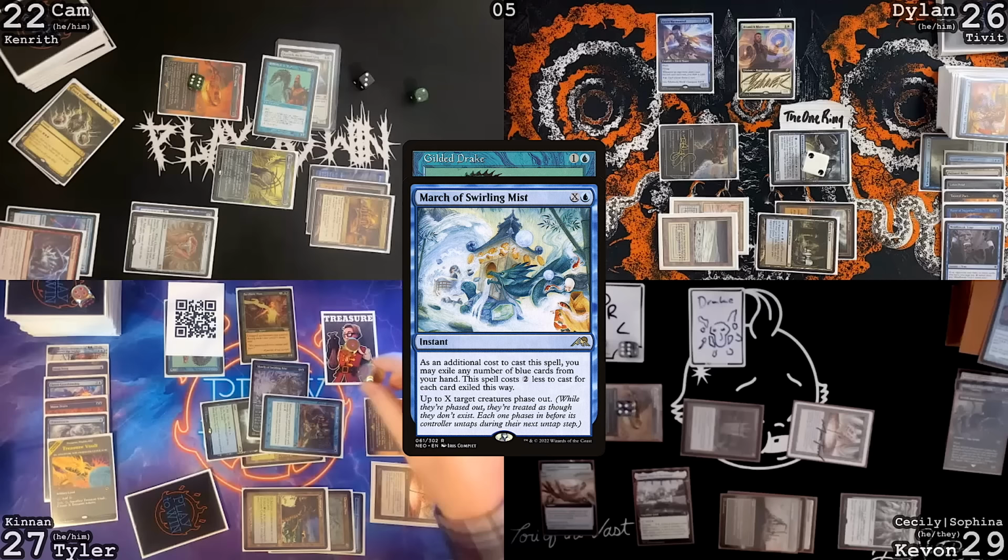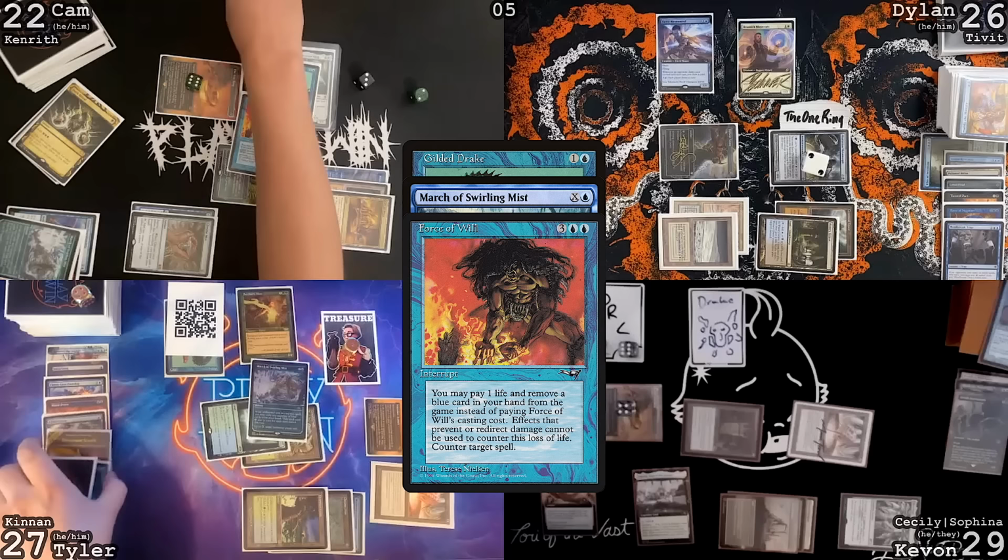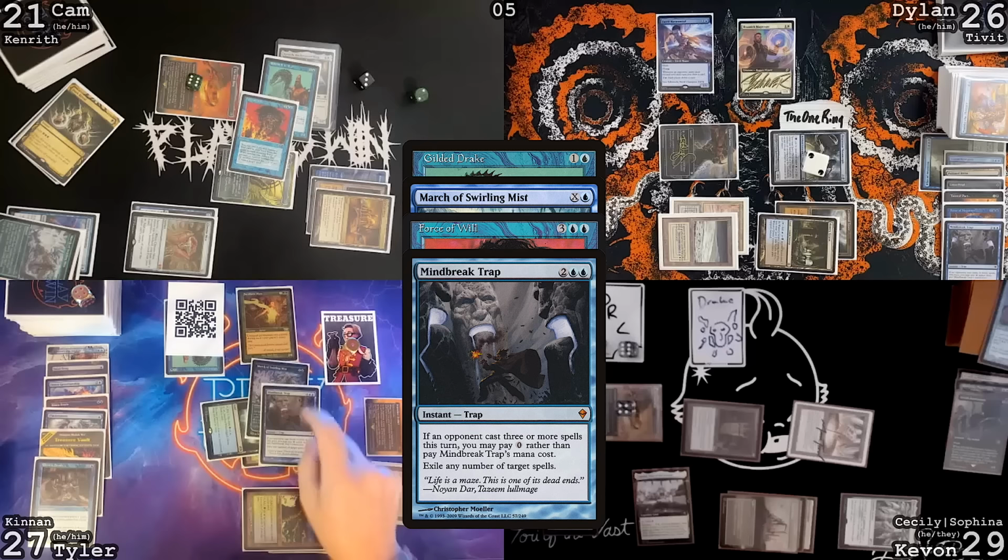March is going to target Kenrith, Gilded Drake, and Fairy Mastermind. Cast Force of Will, pitching this March of Swirling Mist to counter it. Down to 21. You can't have something else, Tyler. There's no way. We've all drunk. You have a Mindbreak Trap. Yes. Oh, God. That exiles that.